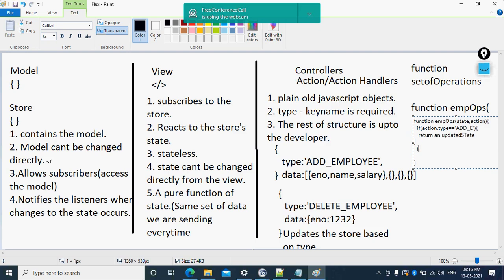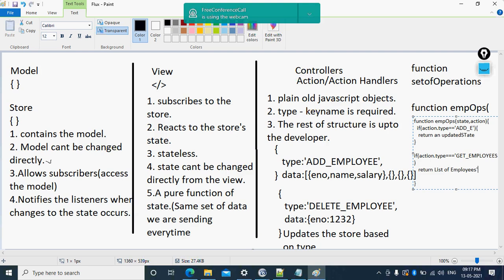Correct. So if action.type is equal to get employees, what are we going to do? We have to update the store with the list of employees, right?